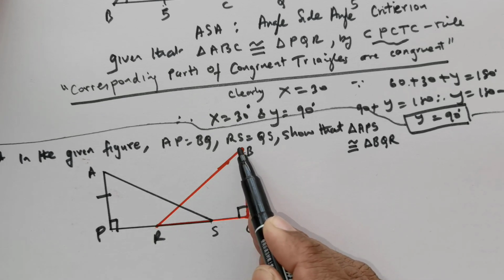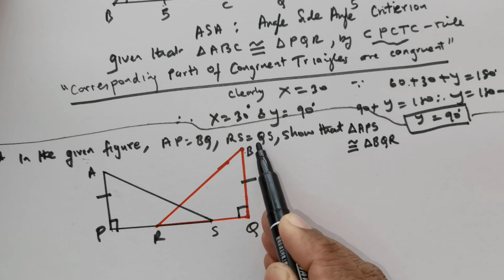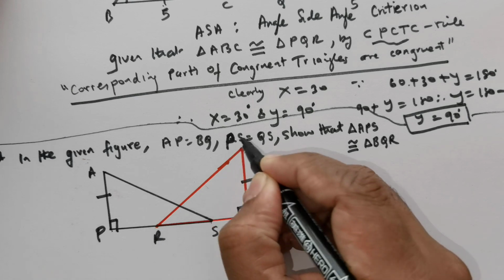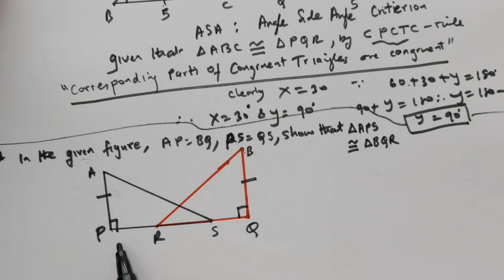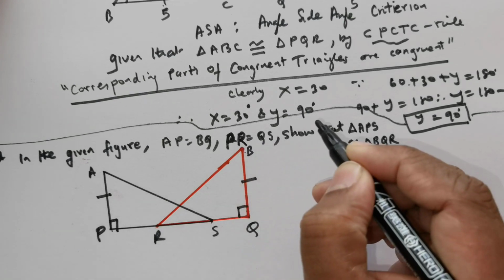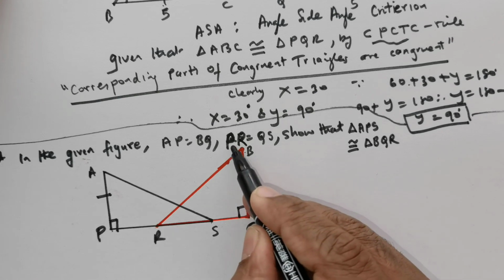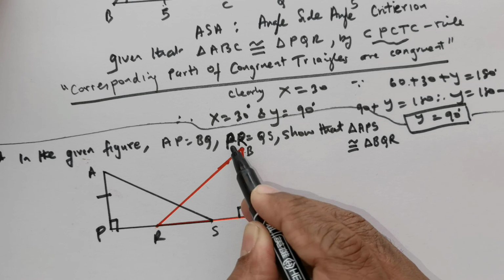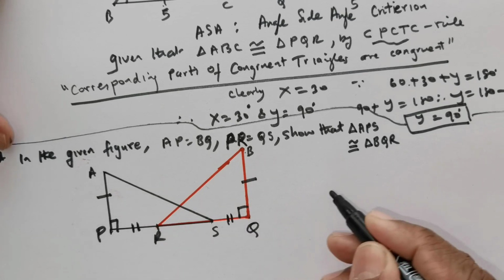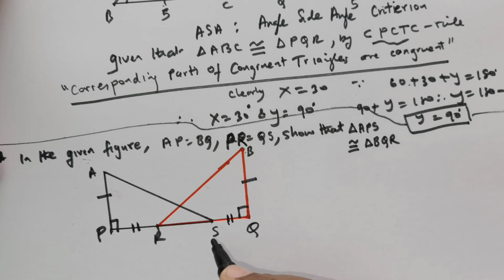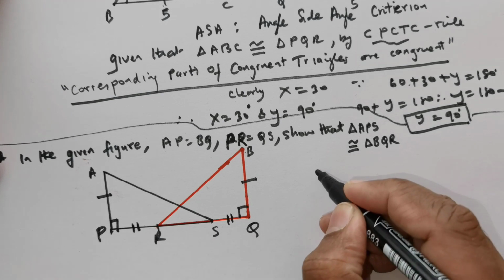Now over here we are given RS is equal to QS. This is actually not RS, this is PS, right? We are given PS is equal to QS. So PS, it's actually PR. Okay, so a slight change in the question. This is PR is equal to QS. So this part is equal to this part. So we need to show that one of the sides of these triangles are equal, so they are congruent.